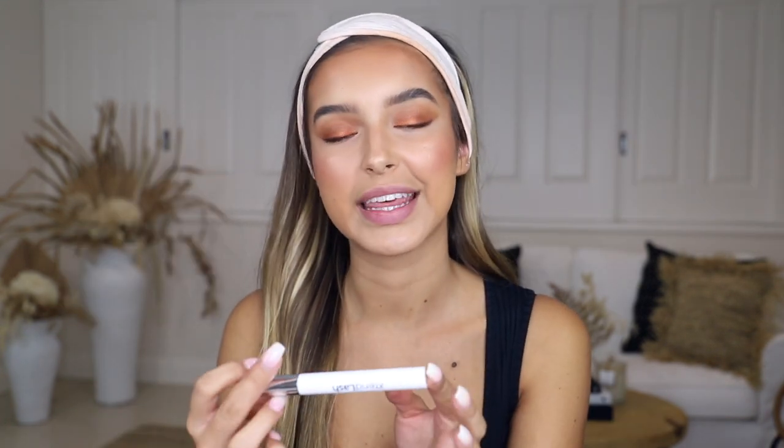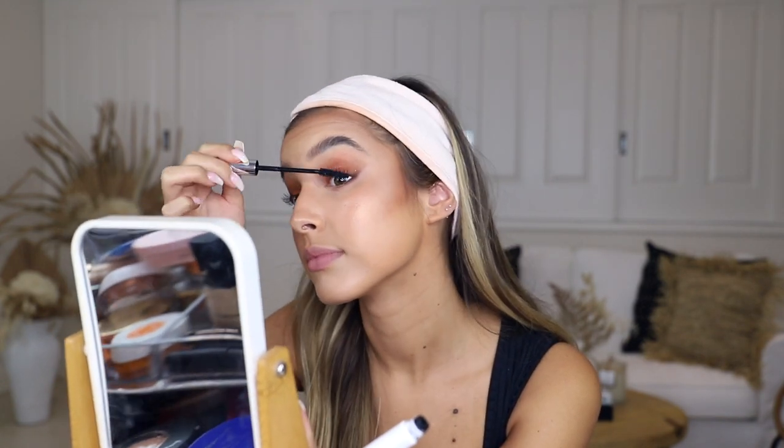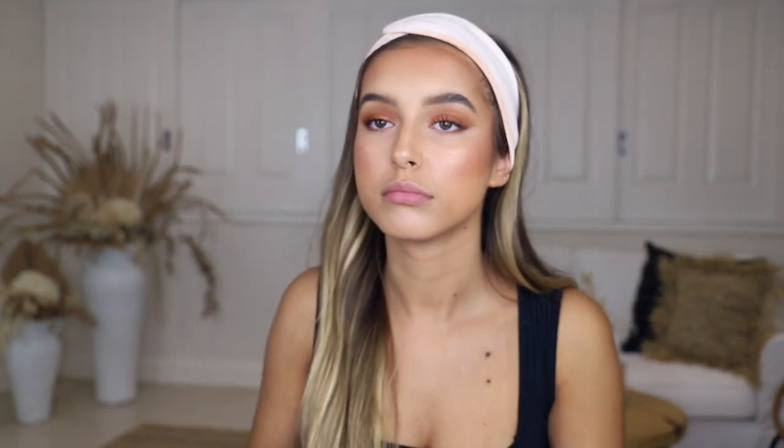For mascara I'm going to be using the EMCO Beauty Extend Lash Mascara — my friend Leah Baines, an amazing makeup artist, recommended this one and I picked it up from Woolworths, so it's super affordable but really good. It's a tubular mascara — I don't really know the science behind it but if you're interested, look it up. If you get mascara on your lid, just wait for it to dry and then scrape it off — don't do it when it's wet because it smudges. I'm going to take the Duo Strip Lash Adhesive and put a nice even layer on the lash.